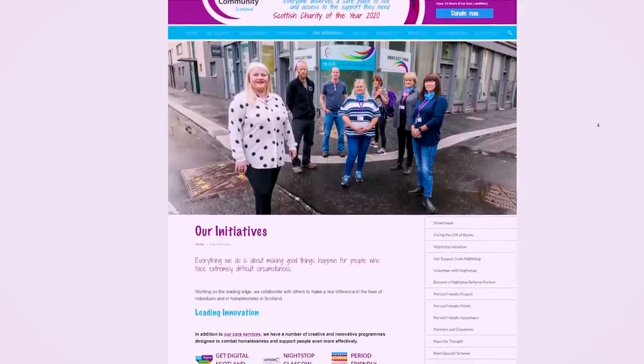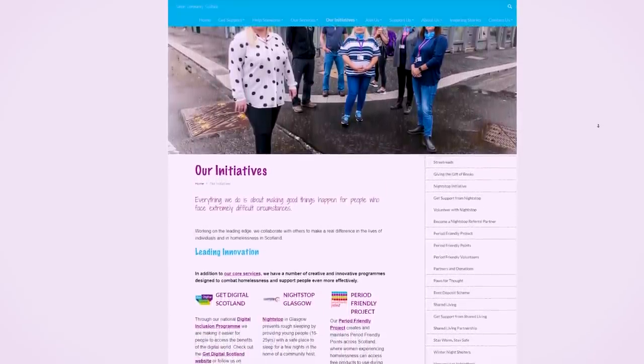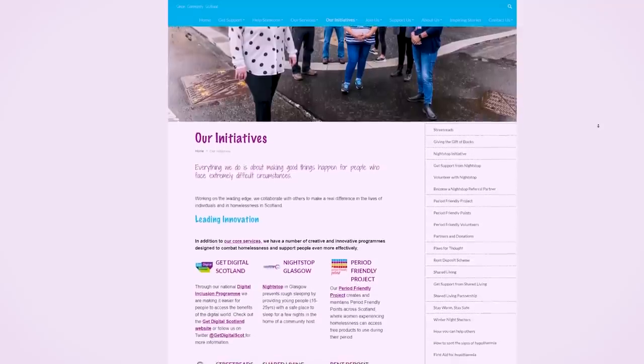Simon Community assists in finding accommodation both short and long term, but goes beyond this in helping people achieve the skills required to hold down work, make payments on time, and the support for a happier, healthier life. They have a long list of services and initiatives that are helping people all over Scotland turn their lives around.